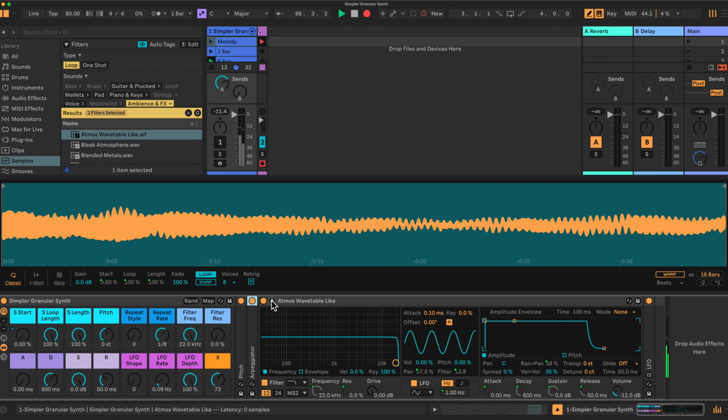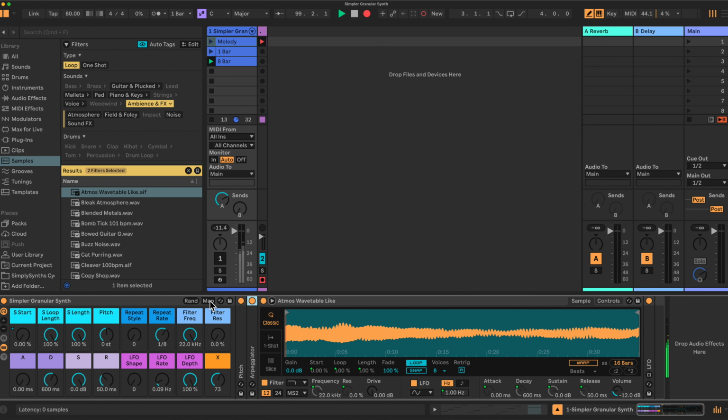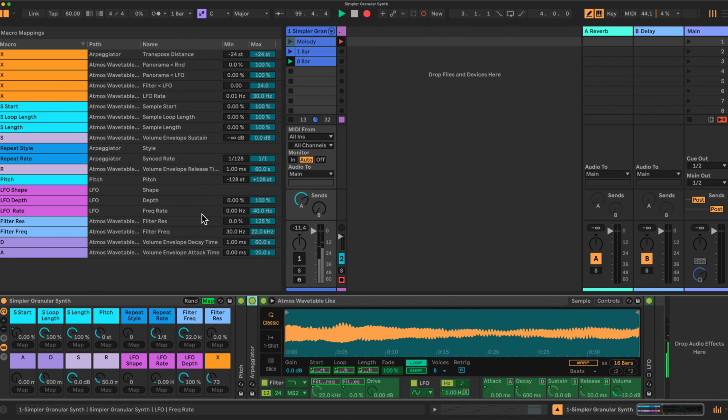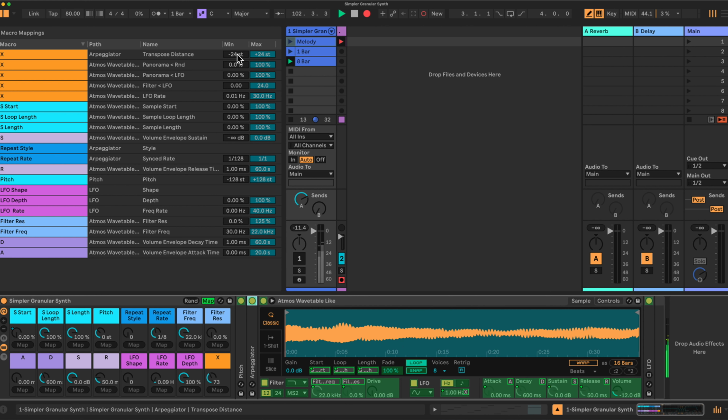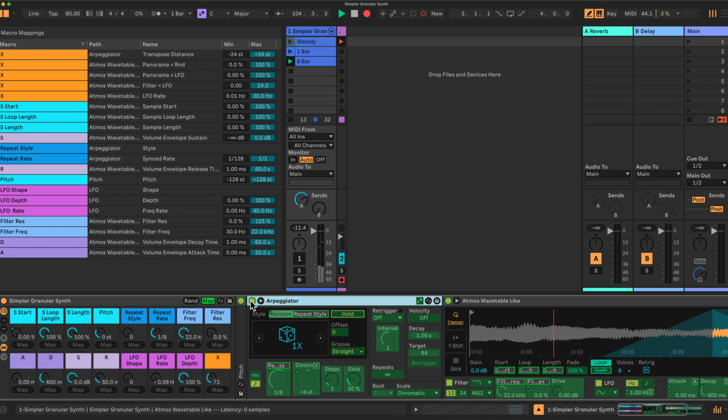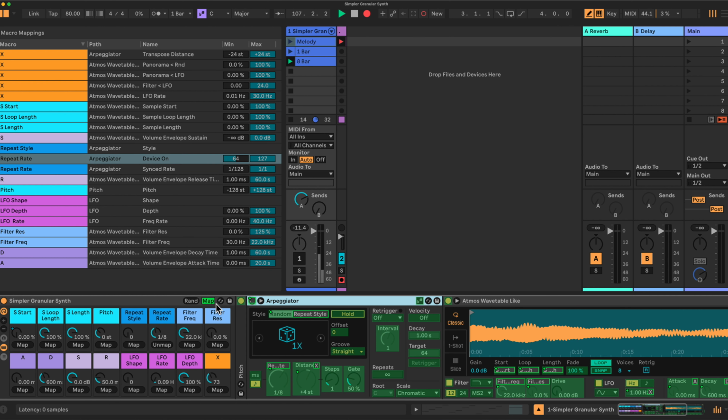Drop this down for a second because we need to look at the mappings and make some constraints. I'll make a screenshot of this at the end so that you can use it if you want to build this rack. But there are some constraints here. Oh, there's one more we need to do actually. There's one more mapping we need to do, which is this arpeggiator on-off switch. So we'll map this here. We'll map that to the repeat rate here. And I'll explain why in a second.